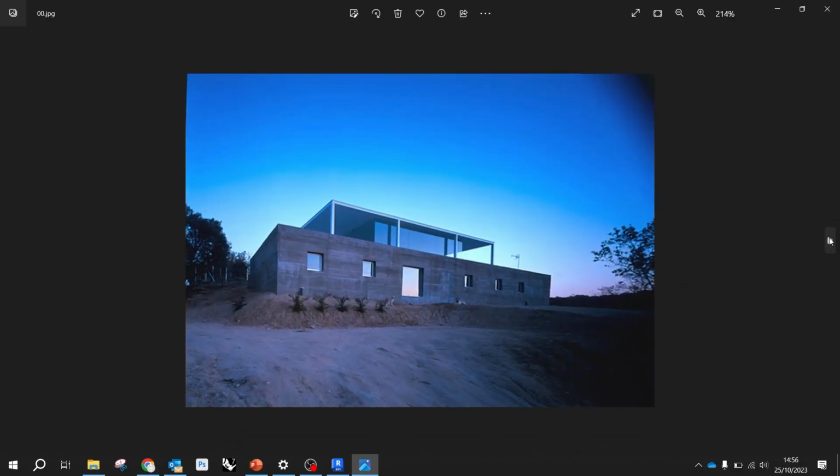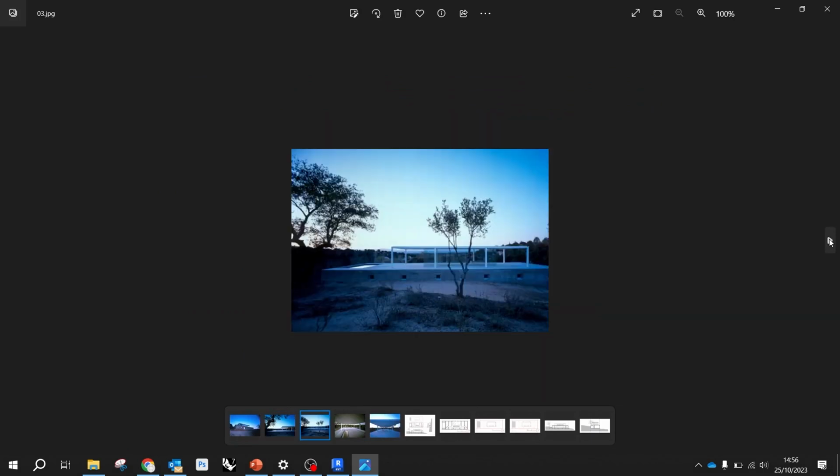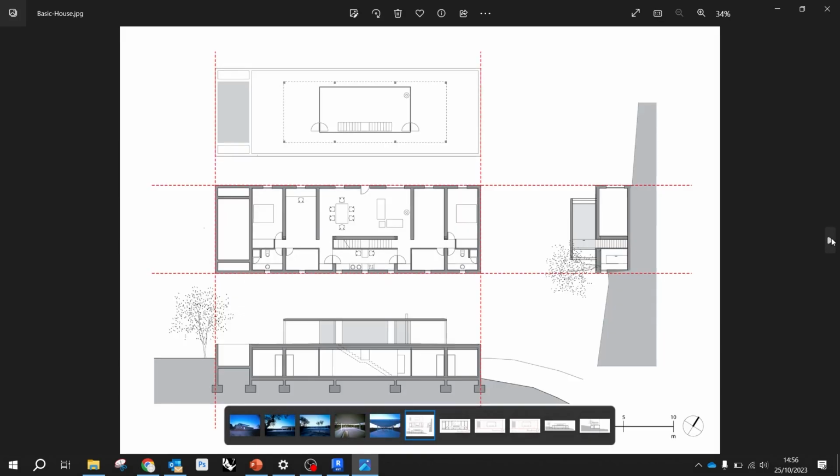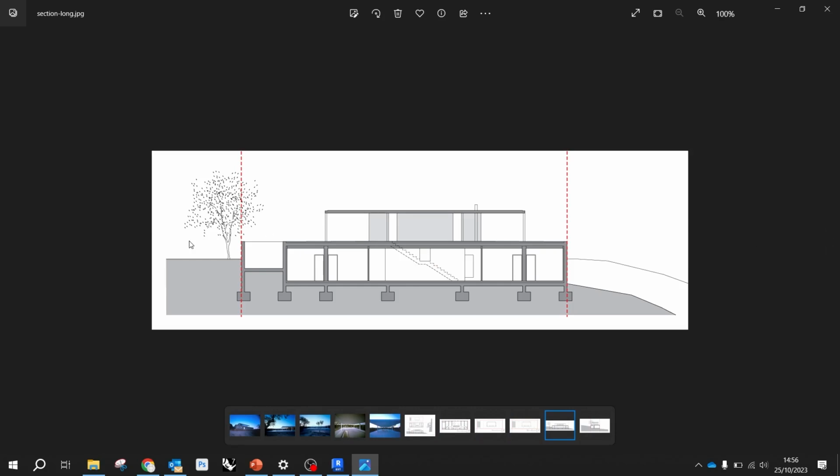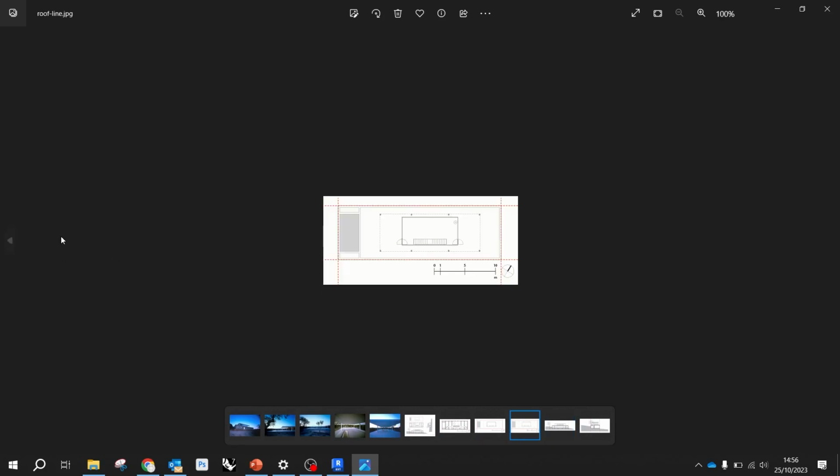So this is the villa that we will be trying to recreate. Anyone familiar with this project? Yeah? Nice. All these drawings have been set up so that we can bring them in and use them as a reference to start building our project.